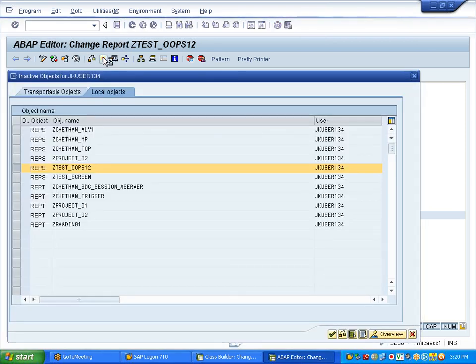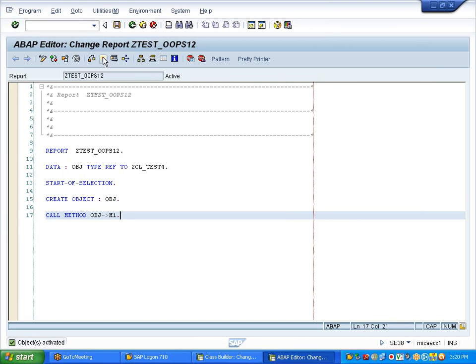Now tell me, what is your expectation? Whenever this method is called, the cursor will go inside this method M1.